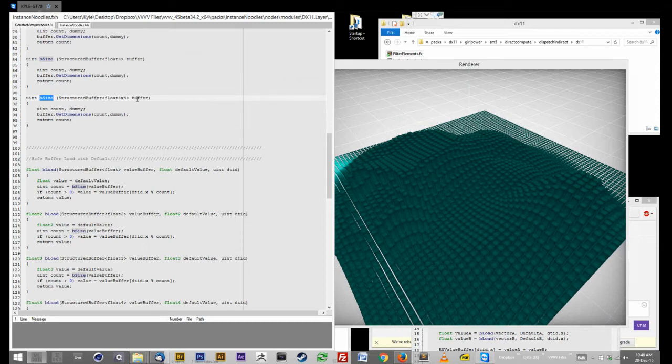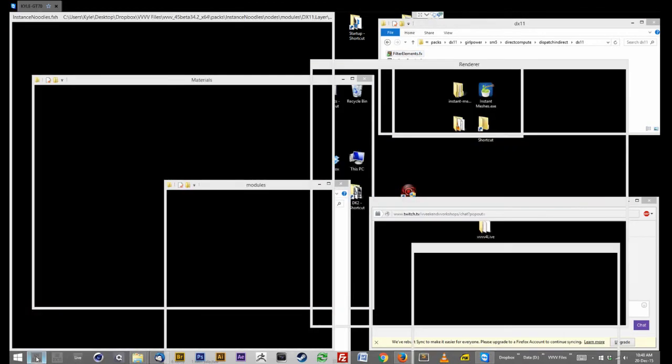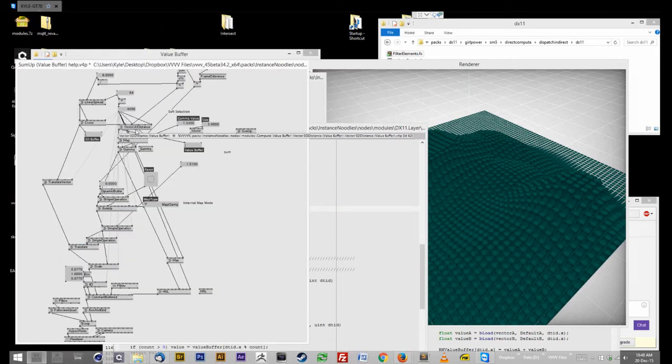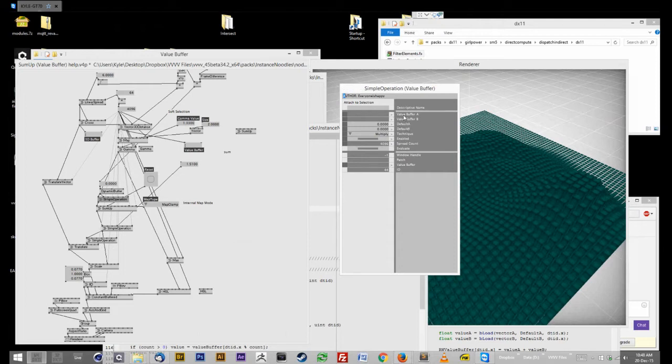It might sound obvious, because you're already specifying that in the patch. You're already saying, hey, this has got this spread count. So you might wonder why it actually needs to have that. The reason is that even though we've specified what our main spread count is, we might have other inputs that are also buffered. So for example, even with a simple operation, we've got value buffer A and value buffer B. And we're telling it how many we want: we want 4096 threads. That's how many elements we're going to process.